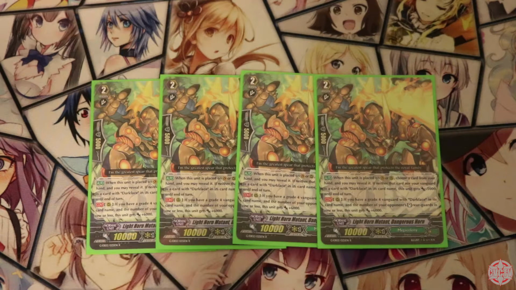And, or else it gets minus 5k for the turn. And his ability is on the rear guard if you have a Grade 4 Vanguard or Darkface. And if the number of opponents rested standing rear guards is 1 or less, this gets plus 6k, which is not a hard thing to consider. So if you're trying to avoid playing this thing or playing around this thing, you're just stopping 6k, so it doesn't really matter.